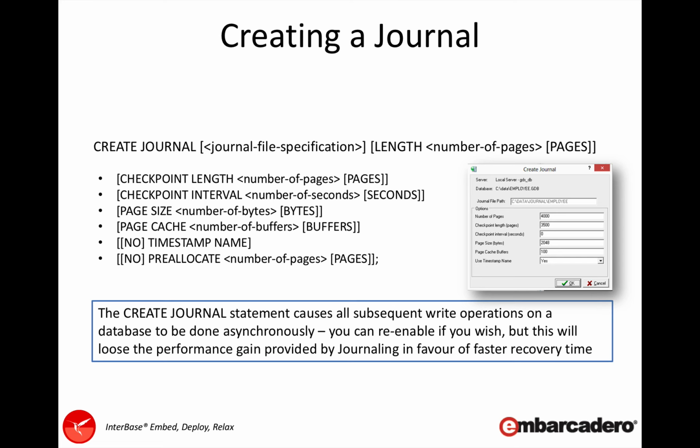Now, journals have to be on the drive that the database is on, and they must be on the physical machine, should I say. Once the journal has been created, it will automatically disable forced writes on the database because you don't need it, because the journaling is doing that for you. There are a number of parameters that you can pass in, as you can see on the screen here, which enable you to control when the journal is flushed through the database onto the disk. That can be either when you hit a number of pages, or periodically in terms of time-based. So there's a number of different things you can see there. Definitely worth having a look at the wiki around the journaling.